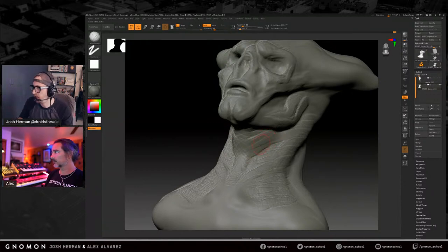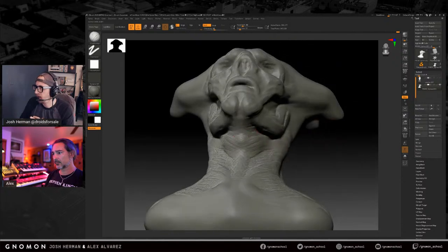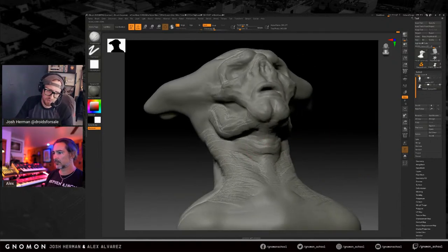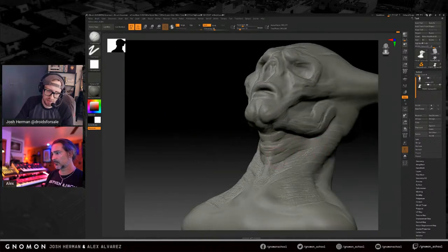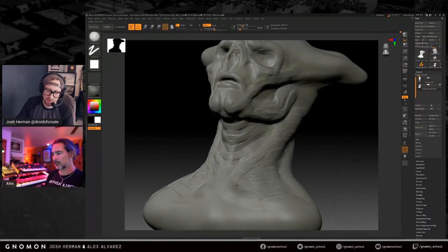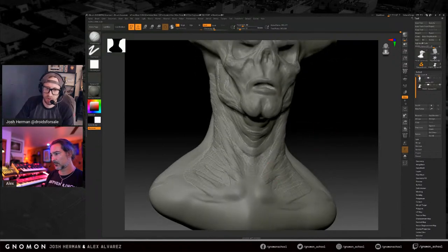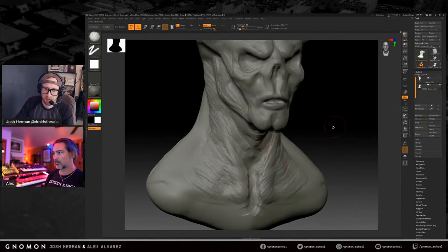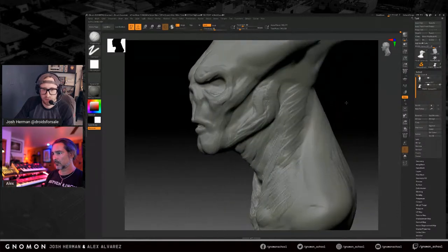Only problem with Substance is you can't use displacement maps from XYZ as you do in Mari. Yeah, exactly. Both great though. To me, things like Substance Painter and Designer are getting into that more artist-friendly, user-friendly space. Mari's not user-friendly, but when you start seeing things like Mixer appear and all that stuff, it's just kind of easier to use and to comprehend for somebody who's never used it before. I think that's part of why you see Substance being very popular.